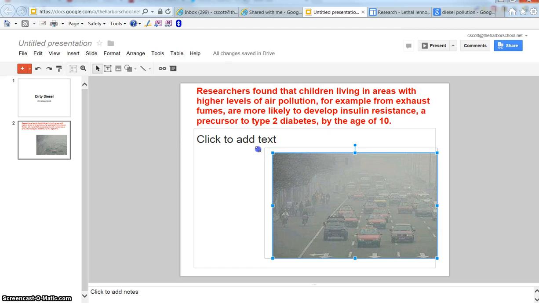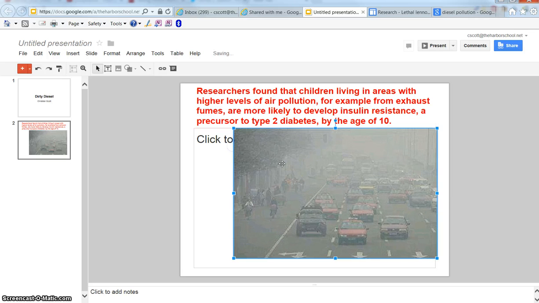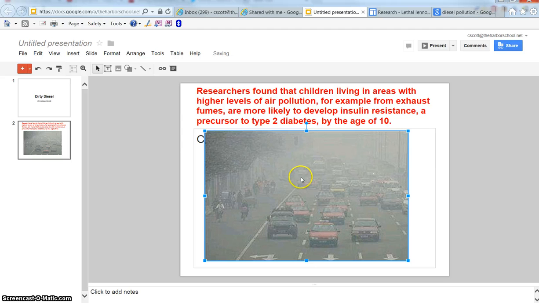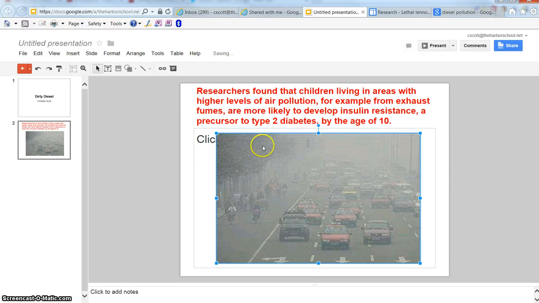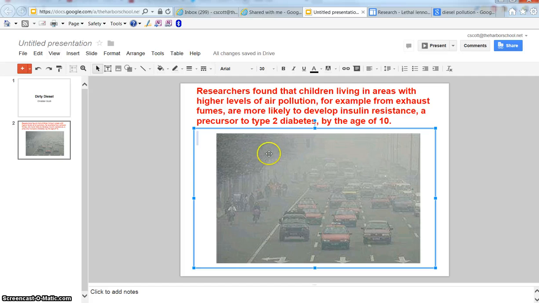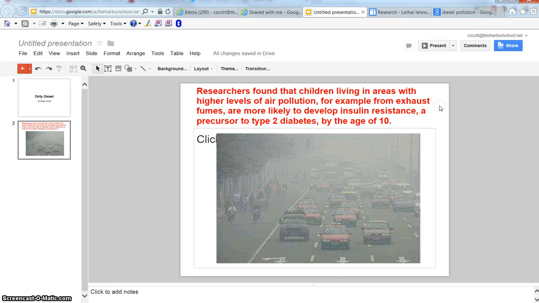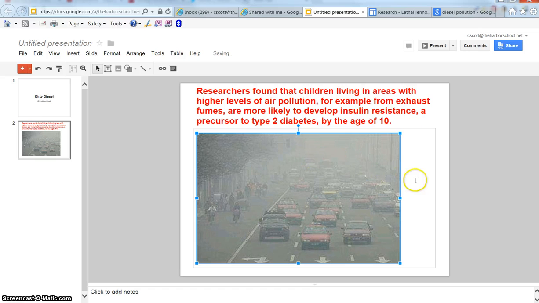and stretch it the other way until it roughly fills up this box. Alright, now I want to center it. Maybe a little more. And let's see, that looks good. Okay, so I like this slide. I'm done with that one. And with everything in Google, it will always save your pictures and save your slides, so you don't need to worry about doing that. Alright, so that's how you create a slide.